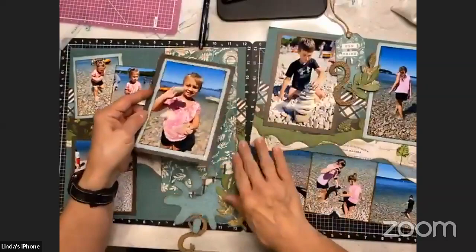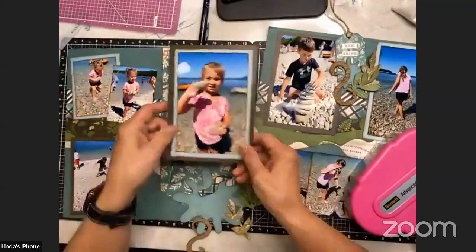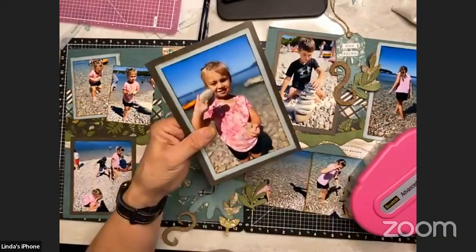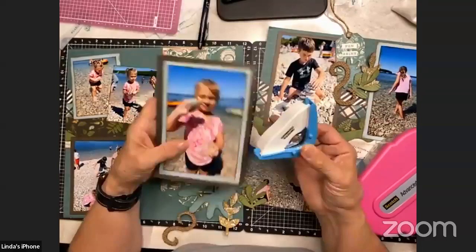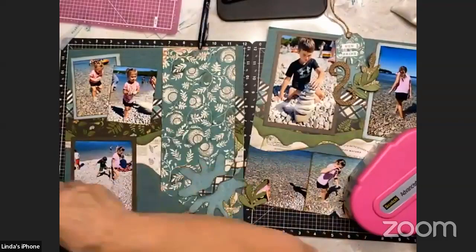Okay, we're going to get this down. I'm wondering. You know what we're going to do? We're going to crimp this corner or round it. I could have crimped it too. That's a good idea to crimp your layout. Make this a little different. So my little jelly bean stands out.